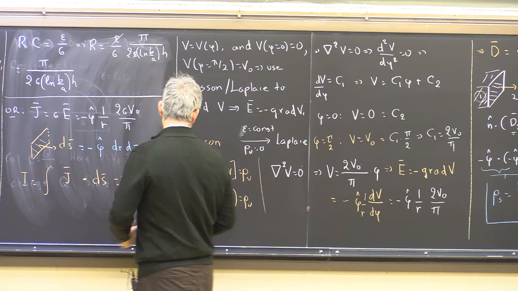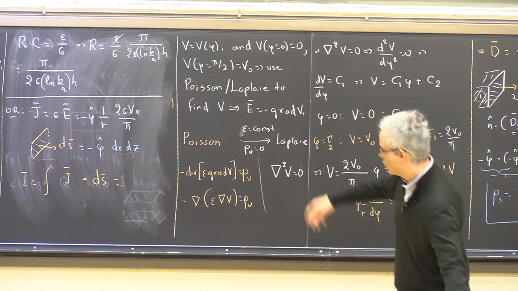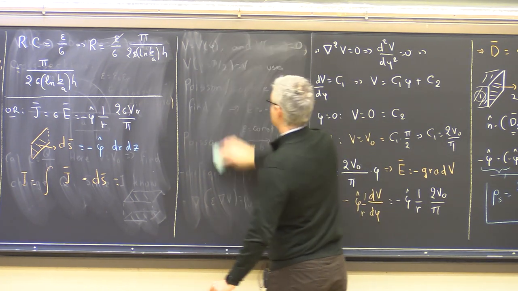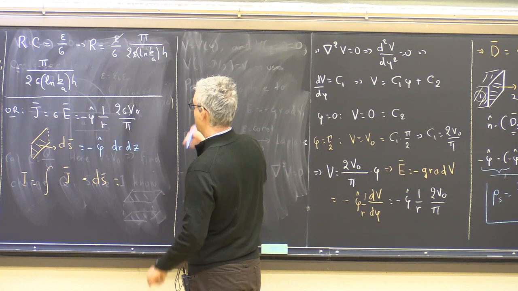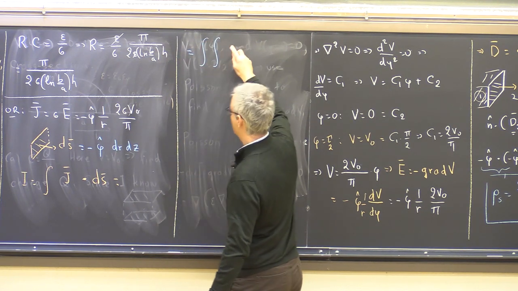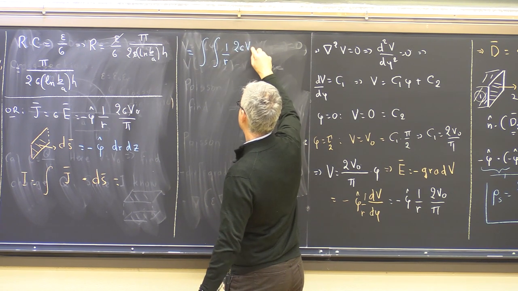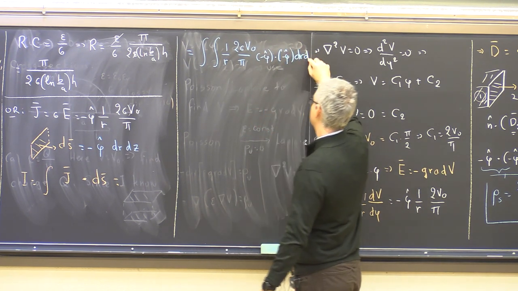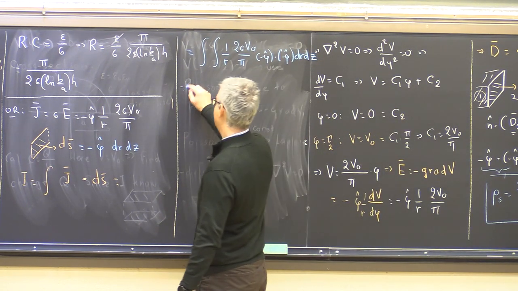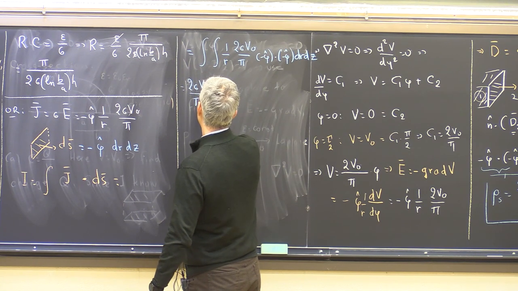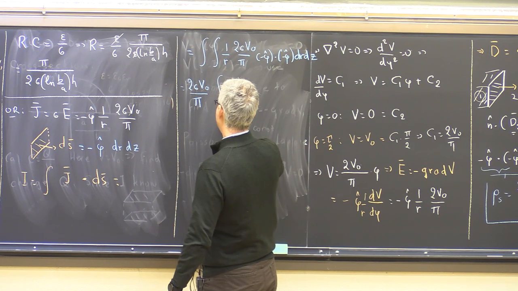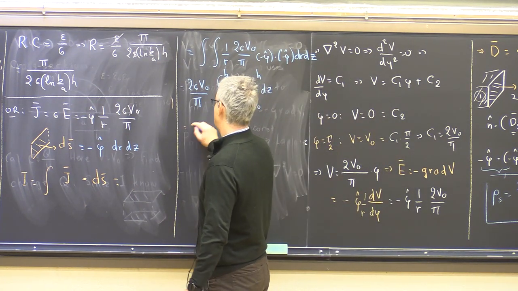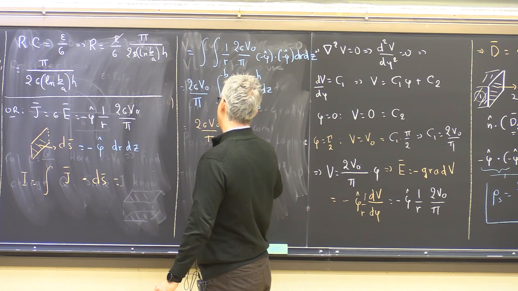And basically, the result, the integration will be very similar to the one we saw before. So J dot ds will be, again, I'm integrating on the cross section. This is my J, V naught over pi. It is in the minus phi hat direction. I go in and integrate in the direction of the current, dr dz, and I have, again, the same constants that pop out, 2 sigma V naught over pi, and I have dr over r from A to B, and dz from 0 to h. So that will give me 2 sigma V naught over pi ln B over A times h.